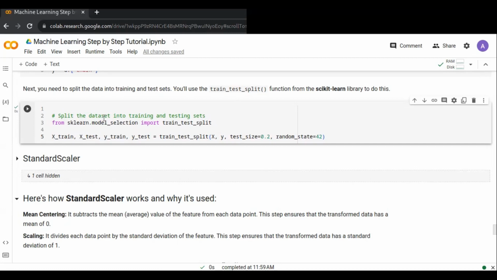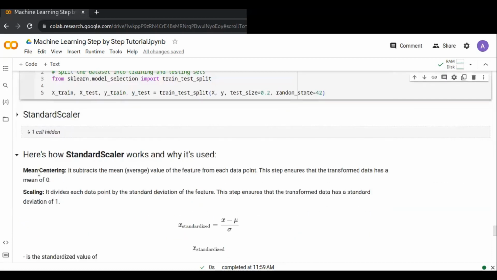It scales the features so that they have a mean of 0 and a standard deviation of 1. This transformation is applied independently to each feature, making the mean of each feature 0 and the variance 1. Standardization is also sometimes referred to as z-score normalization. So here is how StandardScaler works and what it is used for.